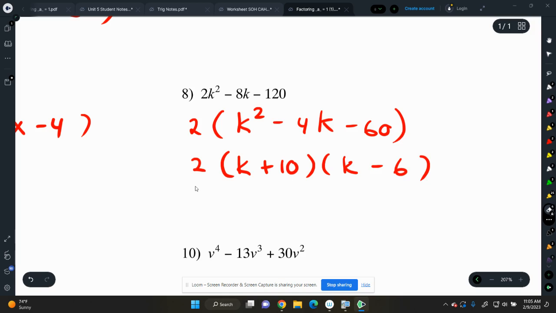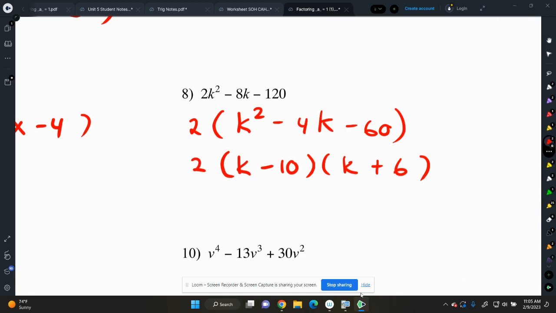How do you know it's wrong? Did someone tell you it was wrong? Is it plus 10 minus 6? You tell me. Oh, that's what I put. Minus 10 plus 6. How do you know that? That's not going to help you on the quiz. How do we know if it's wrong? Because it doesn't add up. Yeah, doesn't add up, right? When I add 10 and negative 6, I get a positive 4. I need a negative 4. So we're going to change it to minus 10 plus 6. Good job.